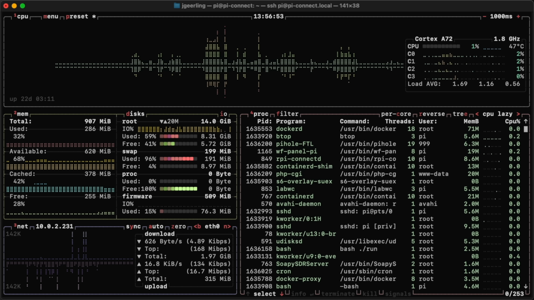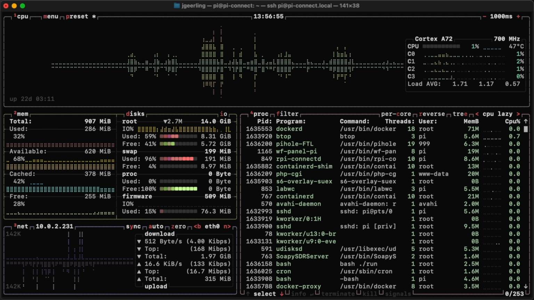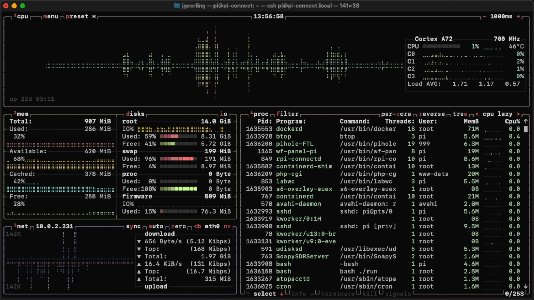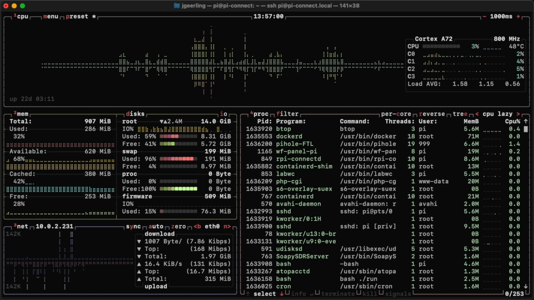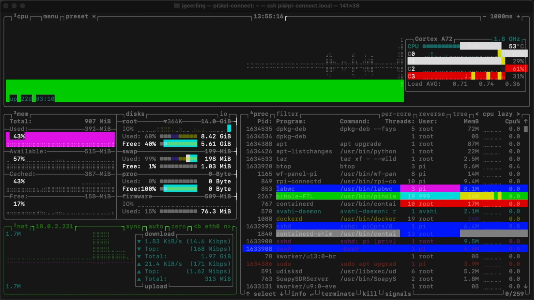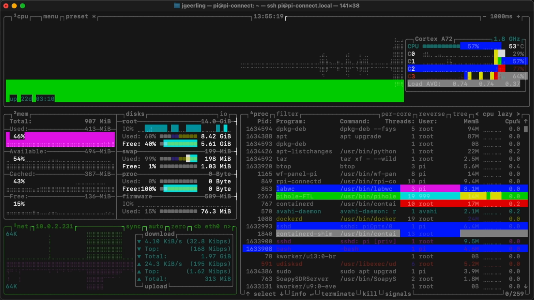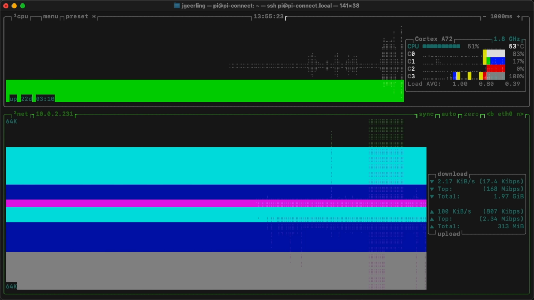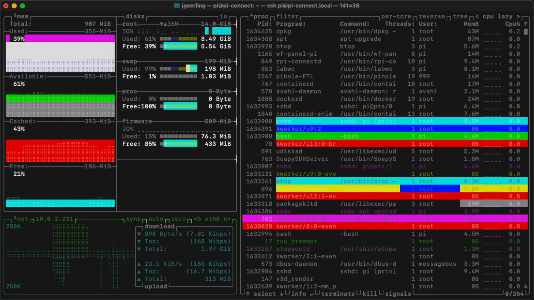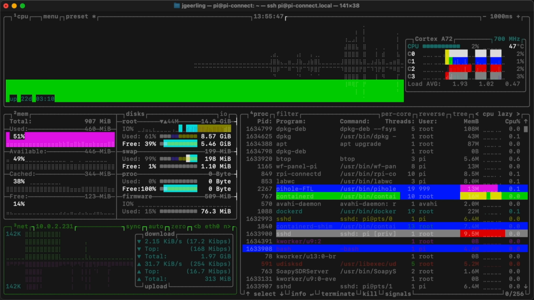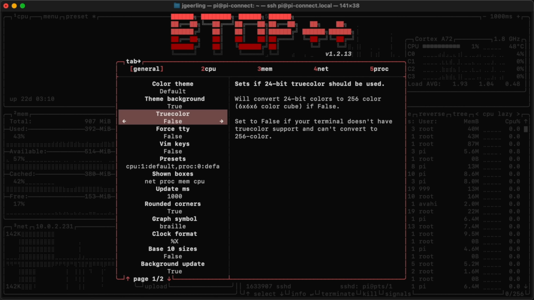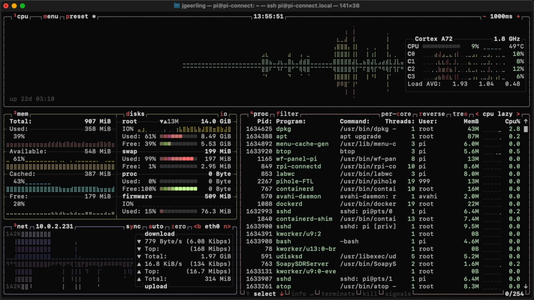It doesn't get too specialized, like you can't see some of the metrics that you might need out of a CPU or GPU or something like that, but it's nice. And one thing that happens a lot is you'll open it up and you'll see, especially if you're in an SSH session, weird color bars popping up all over the place. All you need to do is go into the options menu, press O, and then set true color to false, and that will go away.